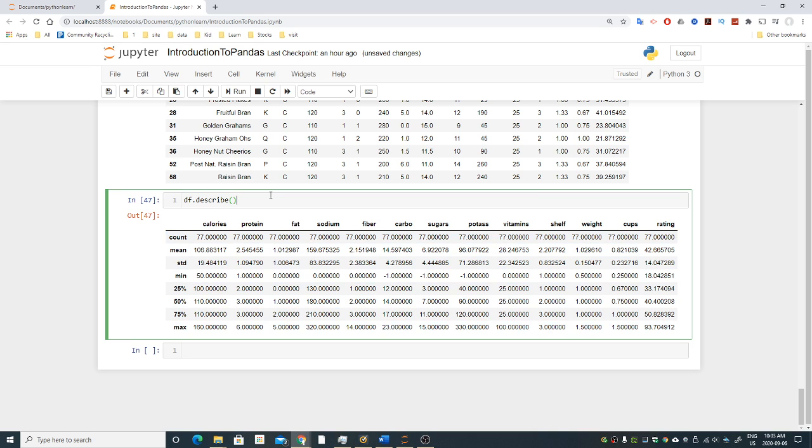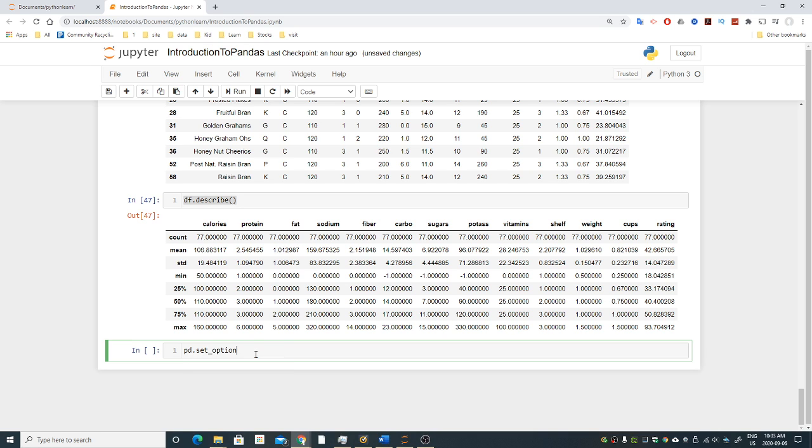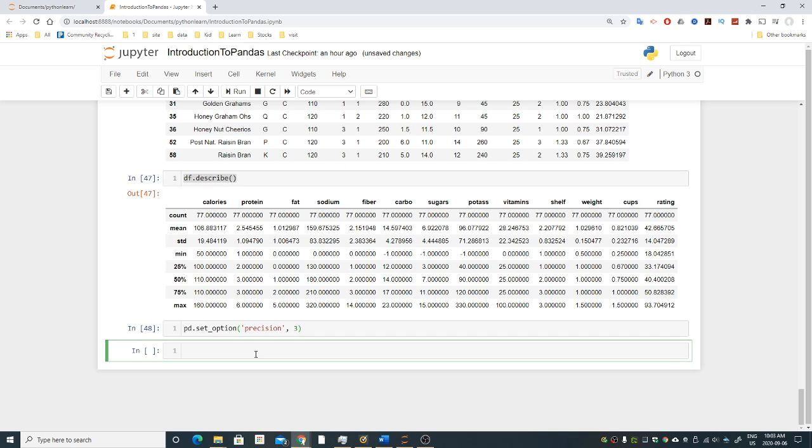Usually I'll do only up to 3 or 4, or even 2 digits. So let's say I want to do this with set options, and then I can set this option, precision size, precision, and here I usually take 3 or 4 digits. So I'll set this to 3 digits.